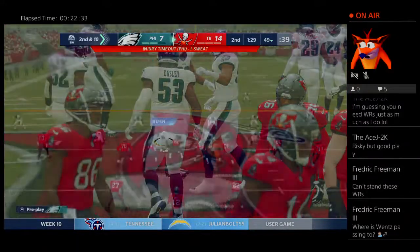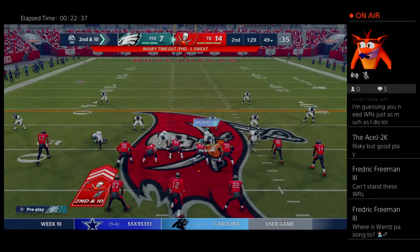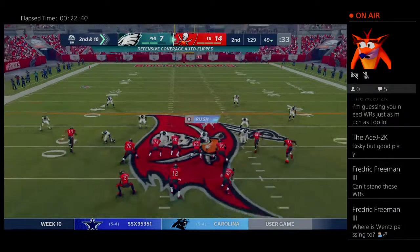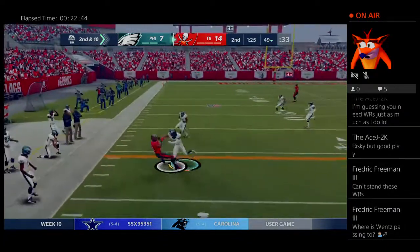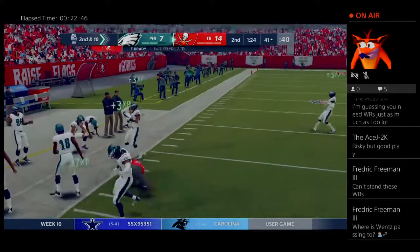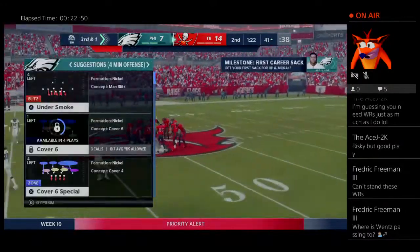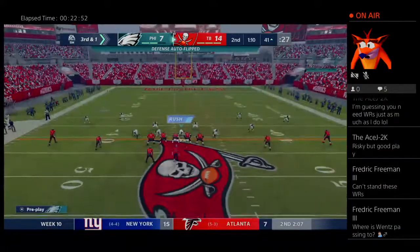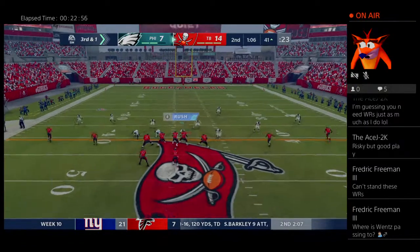But I think what happened in this one is they've realized that they've established the run pretty well, and teams are going to key on that. They thought they could open it up and have success through the air, and that's exactly what's going on. Yeah, they've had success, at least so far here in the 2nd quarter. And able to break one tackle, but then quickly brought down. But a nice little gain. 9 yards, not quite enough, and they'll be left now with 3rd and 1.